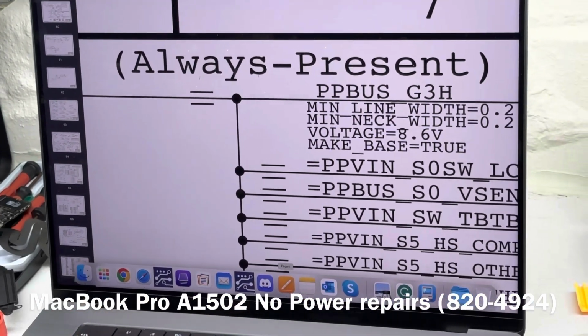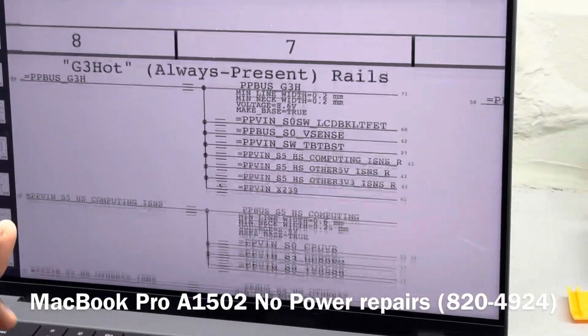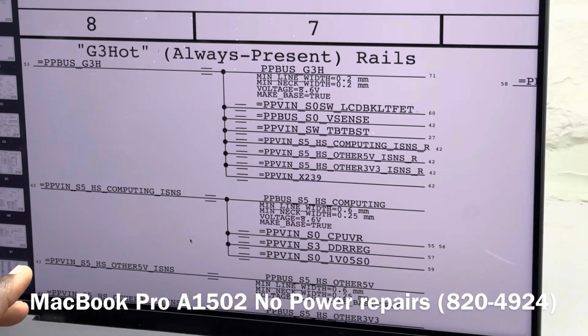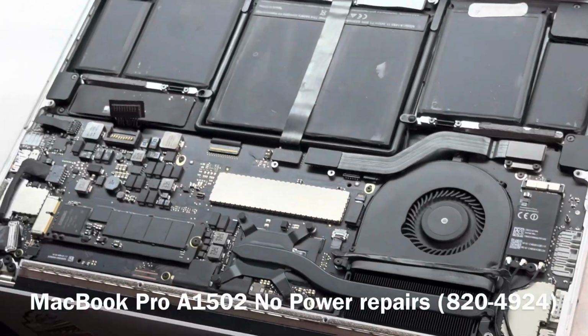Let's search for PP bus first. Let's start from PP bus, even though PP bus is not the first rail, because we need to have PPV in, which is basically your charger DC in. So we're connecting the charger to the device.